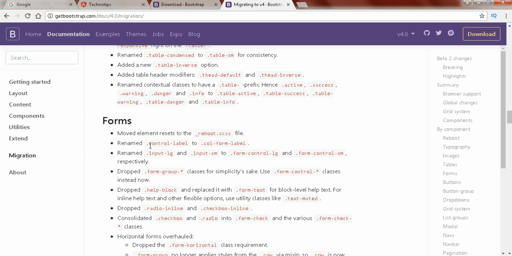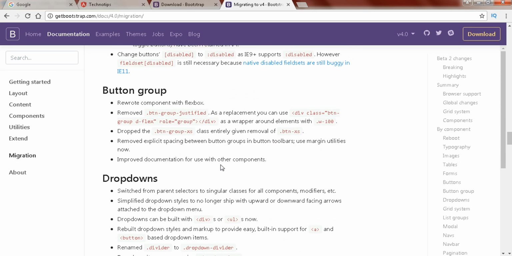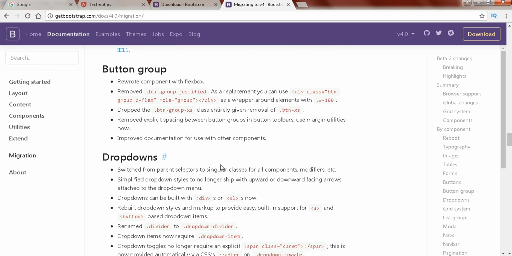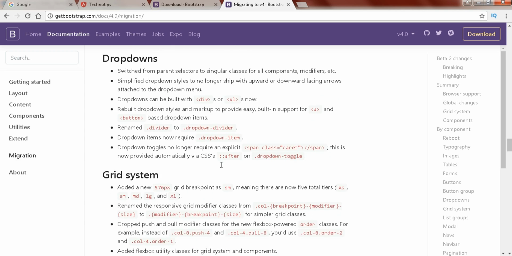Previously you were using the control label, and it is just renamed to form control label. Input large and input small have been renamed to form control lg and form control sm. So you can visit this migration page and check out what has been updated.